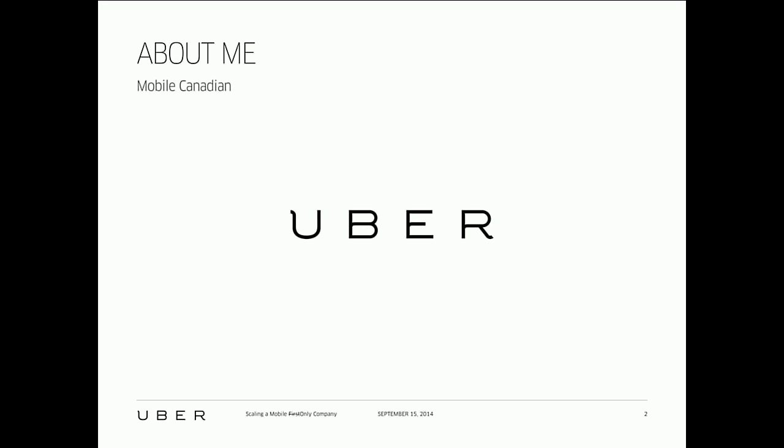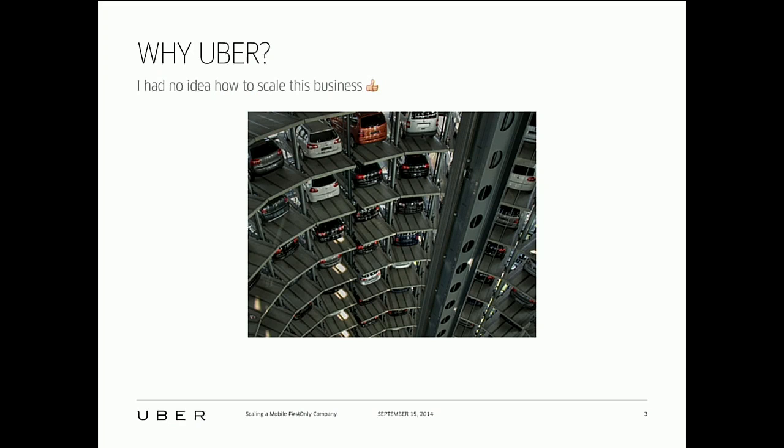So Uber was a really interesting jump for me. When I talked to the folks there for the first time, one of the things that really excited me about Uber was the fact that I had no idea how I was going to do this. This idea of taking mobile and scaling both a product and a logistics company was going to be just crazy, right? So I joined them, really confused, but really, really excited to take on some of these things.